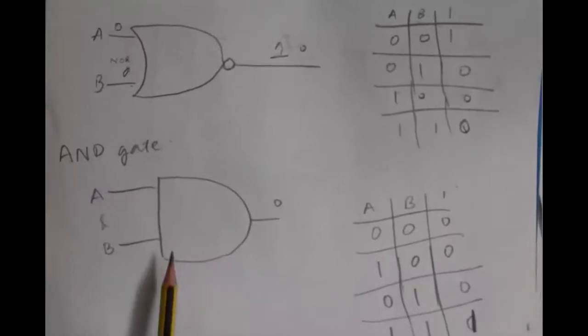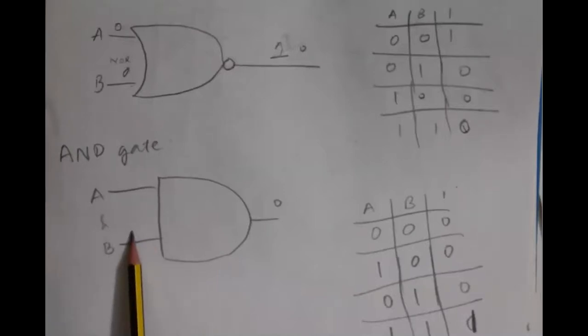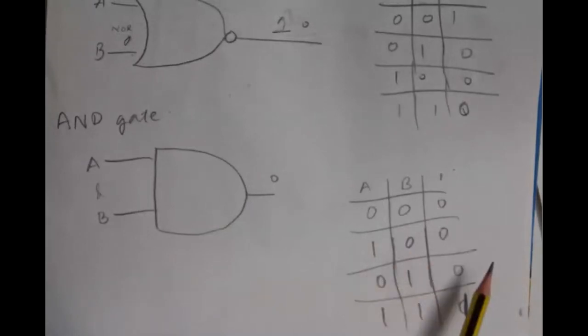Okay, so then we have an AND gate. AND gate is the simplest one of these. A and B need to have an input for it to have an output. If only one of them has it, it will not work. It has to be A and B both having an input. So only 1 and 1 will give us 1: 0 0 0, 1 0 0, 0 1 0, 1 1 1. Try to practice this a lot. Try to remember them, come up with ways of remembering them, whatever works for you, and keep practicing, and you will learn.